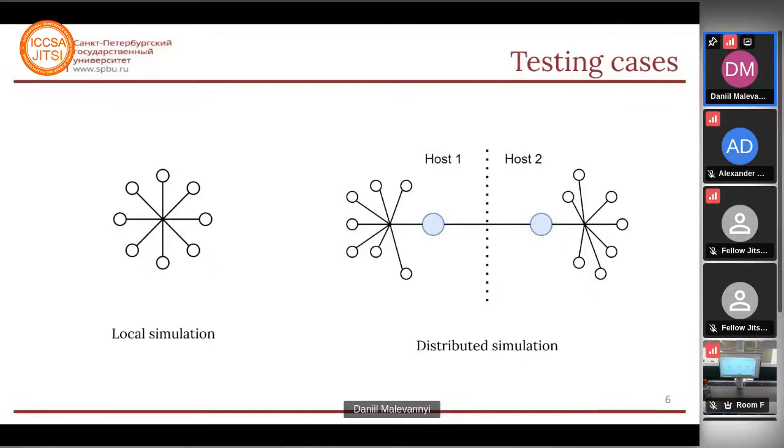And the easiest way to see that is to try to understand how the computational resources required change with the changing number of nodes in the virtual network. We ran two sets of tests. The first set was a local simulation, where we use just one node for simulation, and the second case was a distributed simulation between two nodes that were both situated in the Amazon AWS cloud.